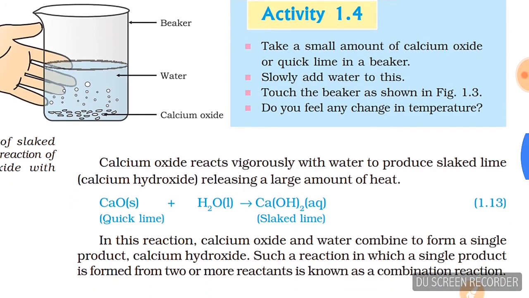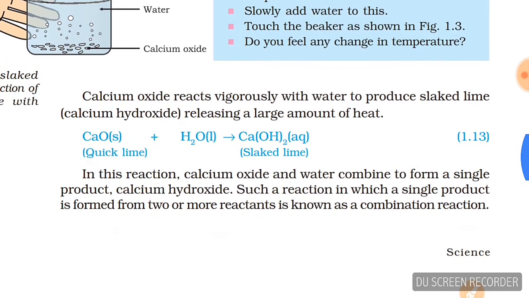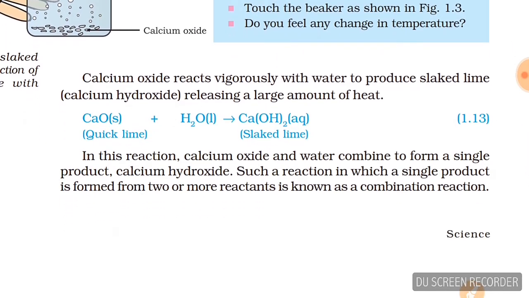जैसे कि यहाँ पे example दे रखा है कैल्शियम ऑक्साइड. कैल्शियम ऑक्साइड अगर react करता है water के साथ तो क्या देता है? कैल्शियम हाइड्रोक्साइड देता है. अब कैल्शियम ऑक्साइड को क्या बोलते हैं? क्विक लाइम बोलते हैं. और ये वाटर के साथ रिएक्ट करता है तो क्या बना देता है? स्लेक्ड लाइम बना देता है. और इसको हम वाइट वॉशिंग, जो चूना होता है, उसके लिए we are using it for white washing also. And when we are using it for the paint in the white washing, after 2-3 days what happens?